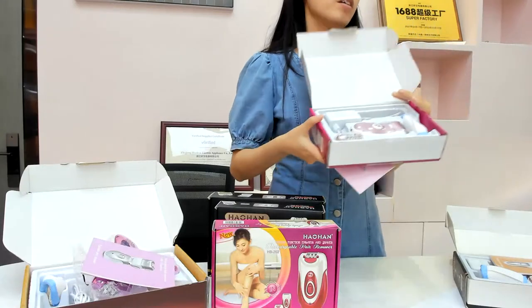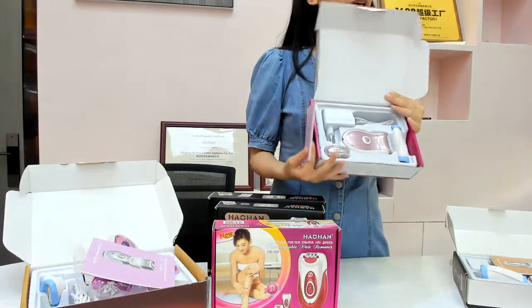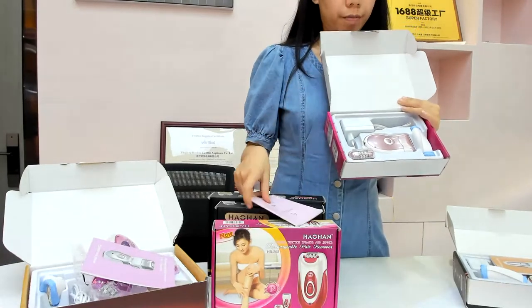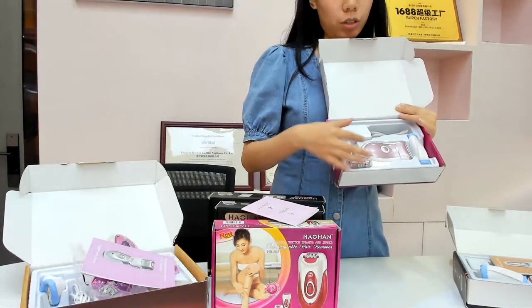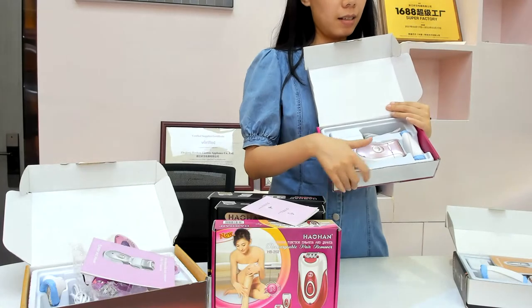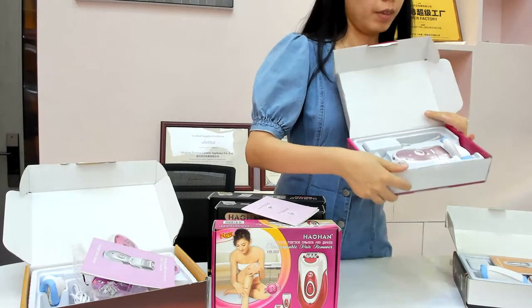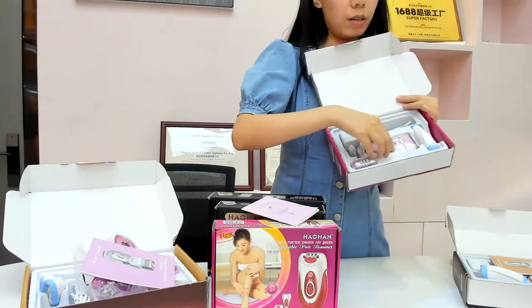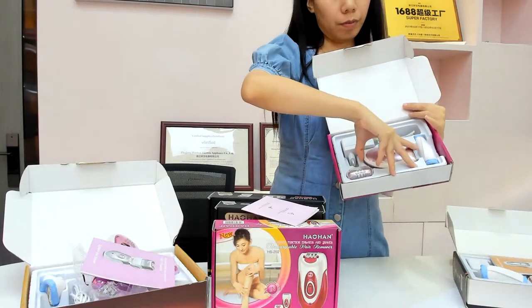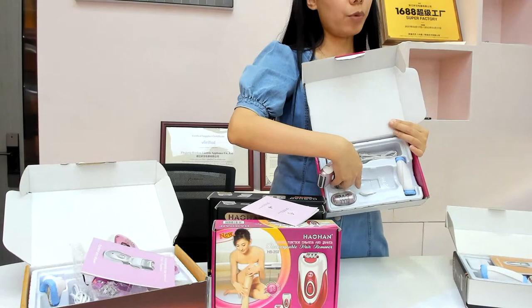Our general color is... a router, a LAN charger, and a shaver's head, and the epilator main body, and a wipe. Also a cleaning brush.